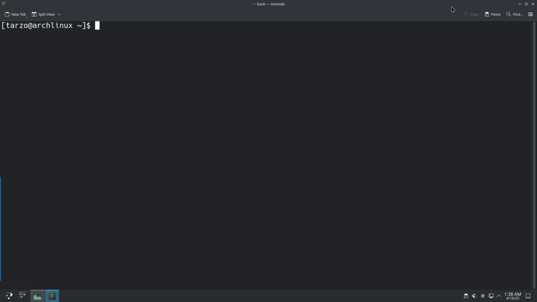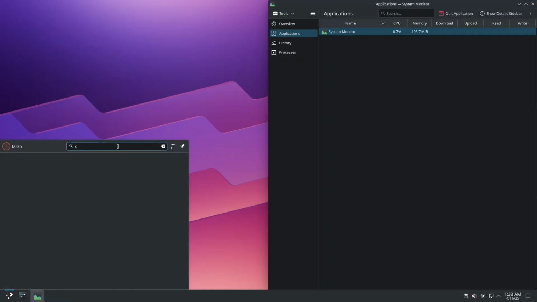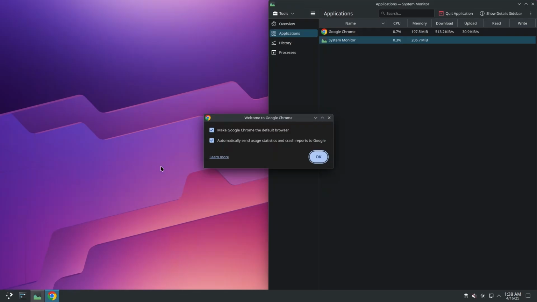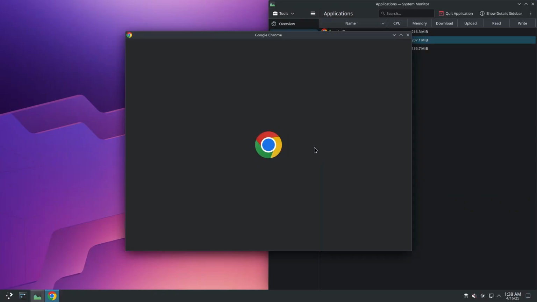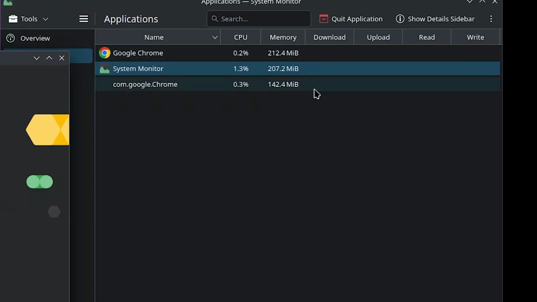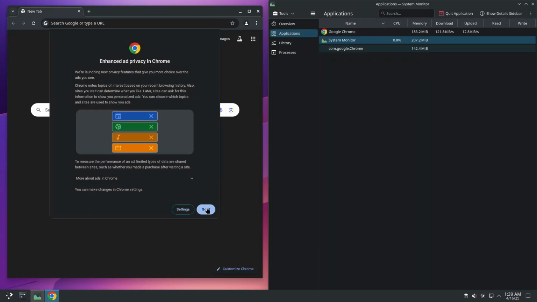So if I close this, let's see if Google Chrome is actually as bad as people make it out to be. Here is Chrome, and as you can see, the logos are almost the same. Anyway, wow, it pulled up a lot of things even before, you know what, oh fine, take it, you can be my default browser. Without doing anything, this menu right here is taking up about 350. I don't want to sign in now, I just want to use it.